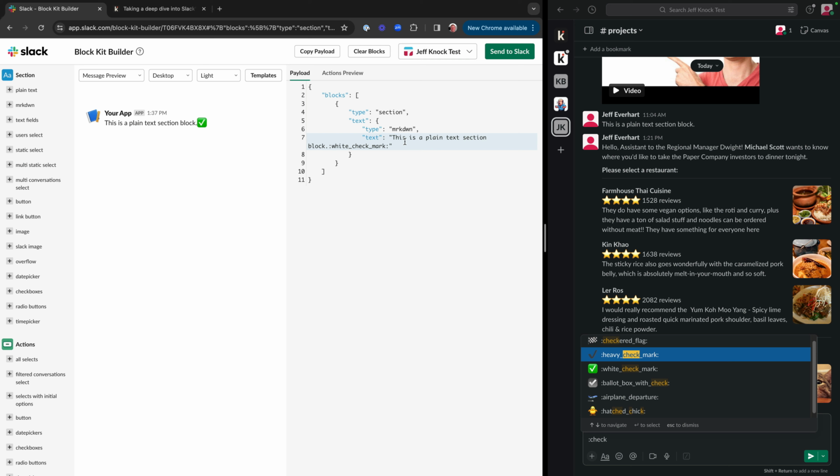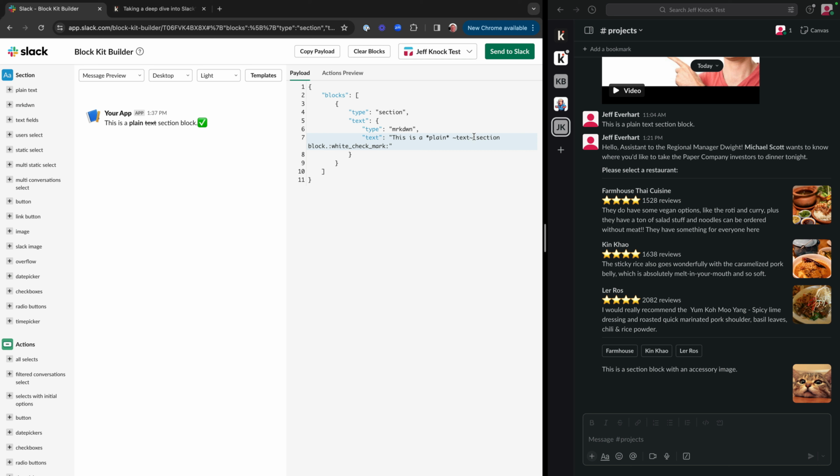But just to call out, this isn't regular Markdown, although some of the principles are the same. So say, for example, I wanted to make this word bold. I can throw some asterisks around it. And say I wanted to strike through something. For example, I could throw some tildes right here, and that's going to apply that formatting to just that piece of text. So depending on what type of text you're trying to create or stylize, you have a bunch of different options. You can use section with plain text, section with markdown, or you can make something a header block if it really needs to stand out.